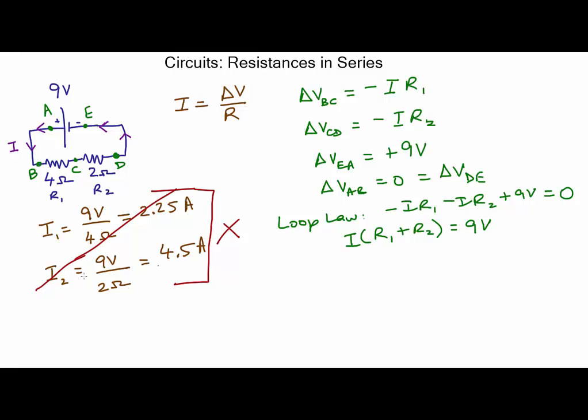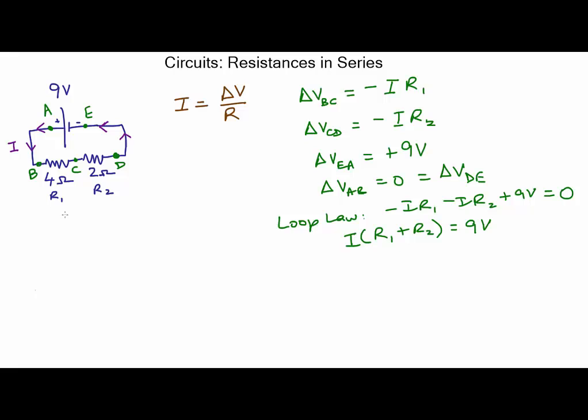Why is all this important? Well, one of the ways we solve these circuit problems is by taking multiple resistances and turning them into a single equivalent resistance. So I will take the circuit which has two resistances, and let me clear this erroneous work to create some room. So our goal is to take this circuit and turn it into a circuit which has a single resistance because we know how to work with that more readily. But that single resistance has to be the equivalent resistance of how both of those in series behave.